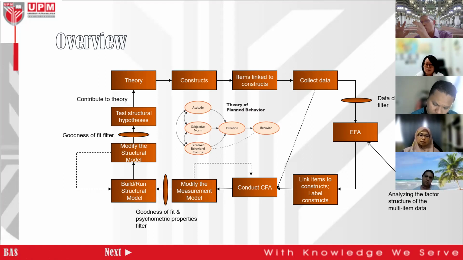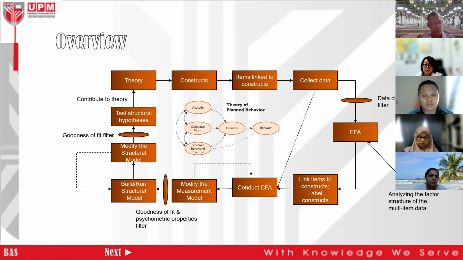But if we go through the first school of thought, that means instead of straight away going for CFA from the data that we have gathered, we need to go through the data screening, data preparation, everything. And then we proceed to EFA, which is our topic for today, exploratory factor analysis. From there, we should be able to establish a more credible instrument comprising items that have high factor loading and correlate highly together.